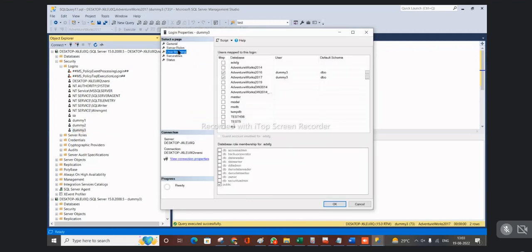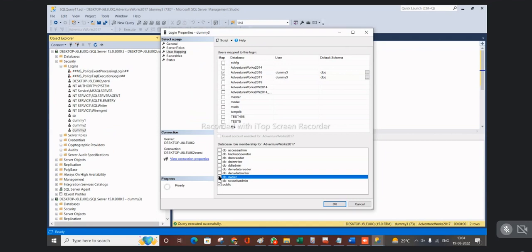You have sysadmin at server level, right? Similarly, you have DB owner rights at database level. Full permissions on the database. Okay? DB owner. That's where it is. Adventure Works 2017, right? Remove all these things. If you provide DB owner, this login can do anything on the database. Anything. Create table, drop table, insert data, delete, update, read the data.